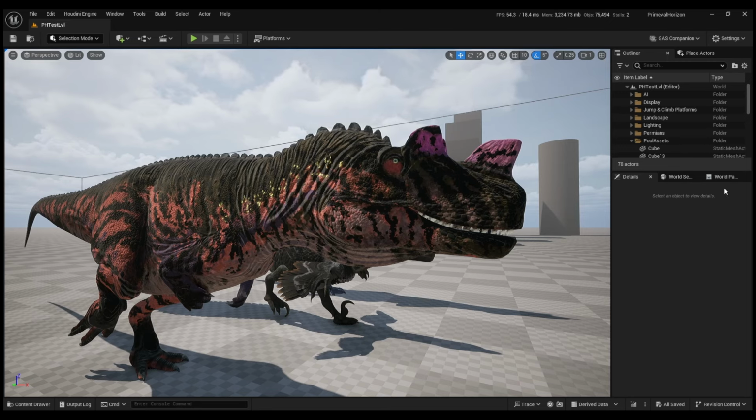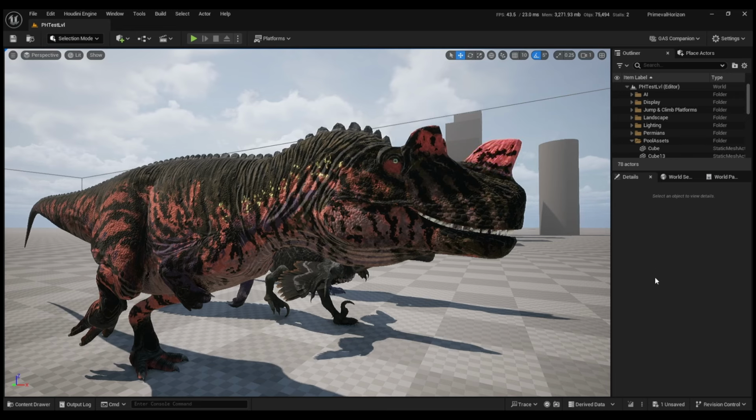So we can customize the crest just above the eyes right here. And let's say you want them to be like a red, like that. We can do that. The nasal crest can also be customized. Let's say you want it to be also red, but maybe you want it to be a different color, like blue. Then you can also make it a blue. Let me try and get a better looking blue right here. Maybe you want that for some reason. But for realism's sake, I am going to make that a dark red.